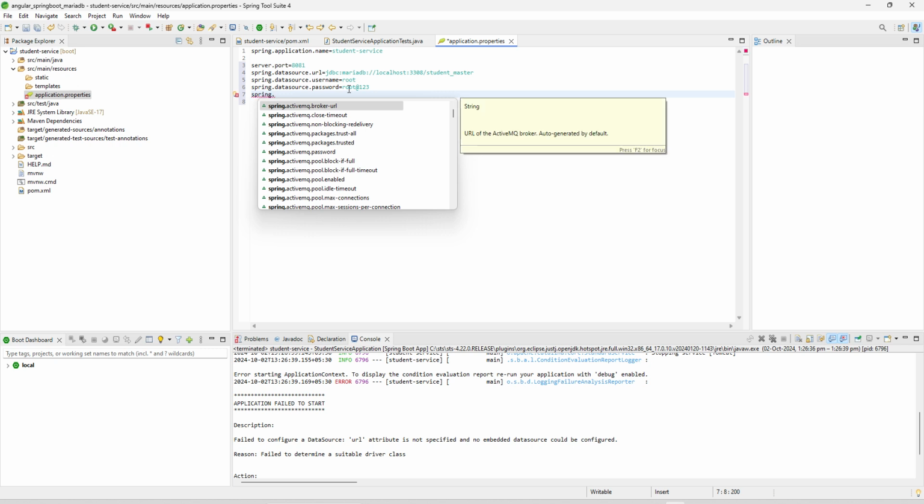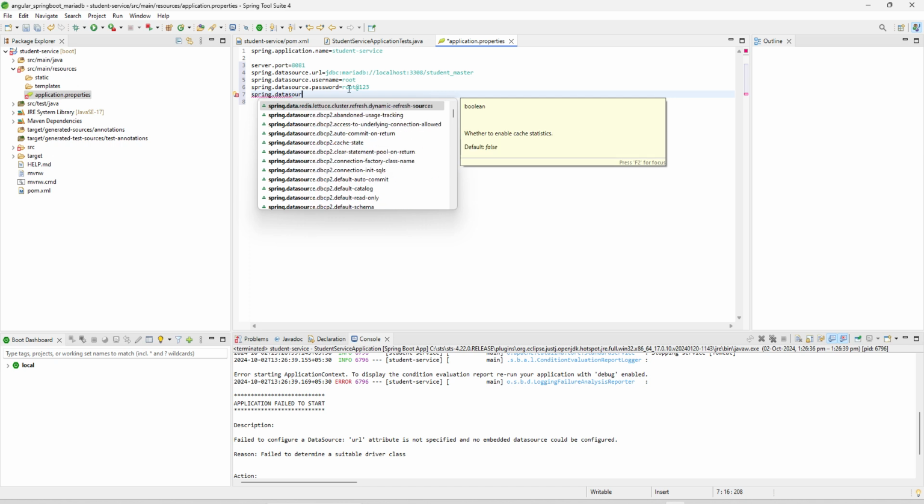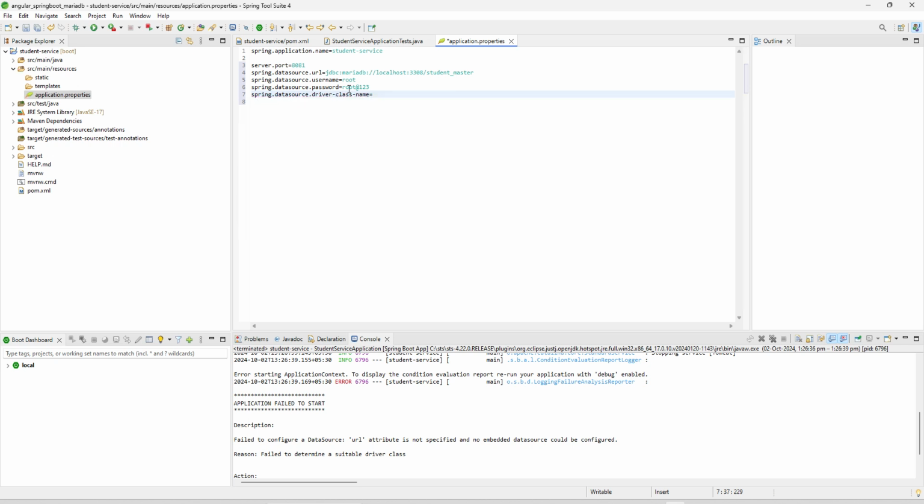Next thing we can add the driver class name, and here we can mention the MariaDB driver.